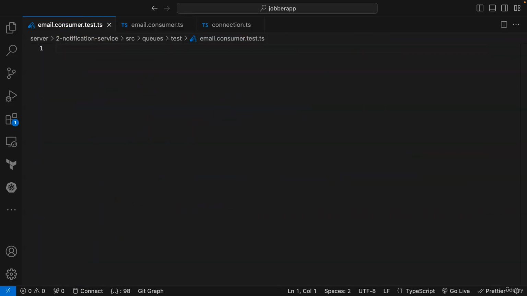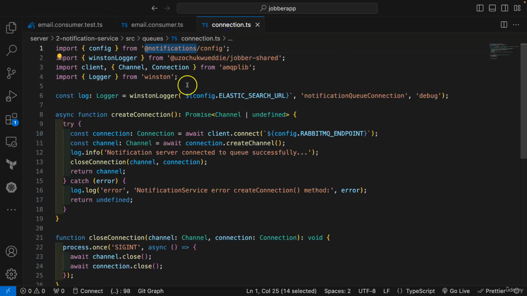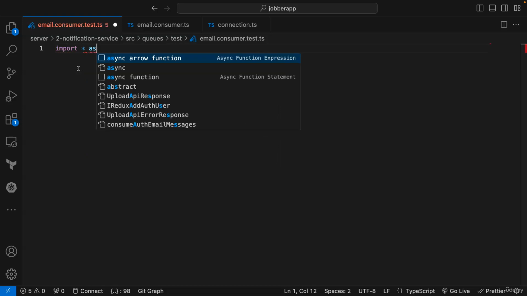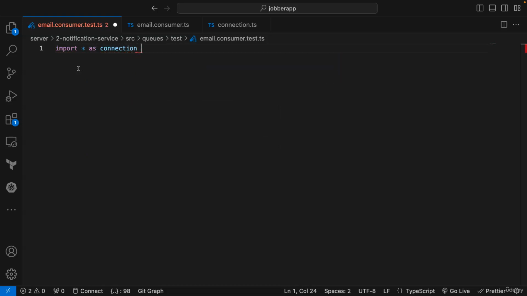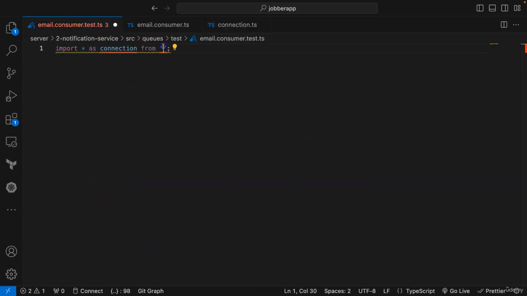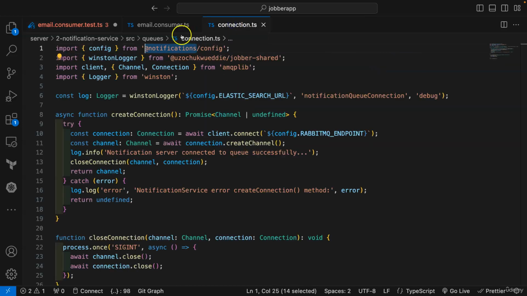Anything we don't want to create for real, we'll need to mock. So the first thing I'm going to do is import the connection file, because we need to mock it. I'll say import all as connection from, and now we need to pass the connection file path, so it's going to be notifications/queues/connection.